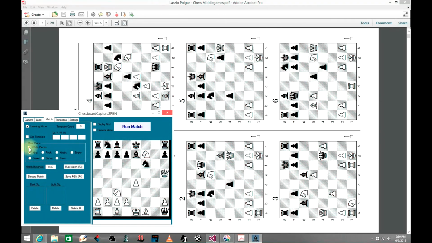So I'm going to select white pieces first and say king, and then I'm going to choose the king, that's K, and I go to the queen, and then rook, bishop. I have 2 bishops here, one on a light square and one on a dark square, so go ahead and select both of them. And knights, again, they're of different colors, sitting on different colored squares, light and dark squares, so I'm going to select both of them.